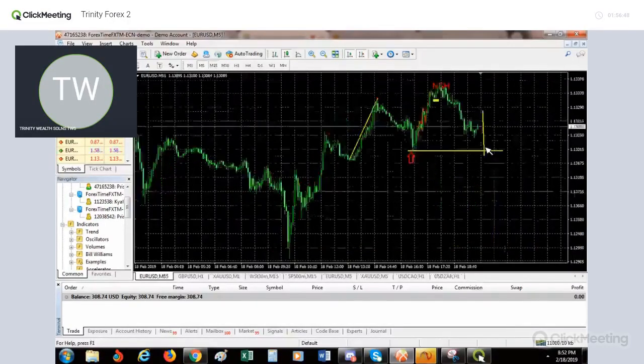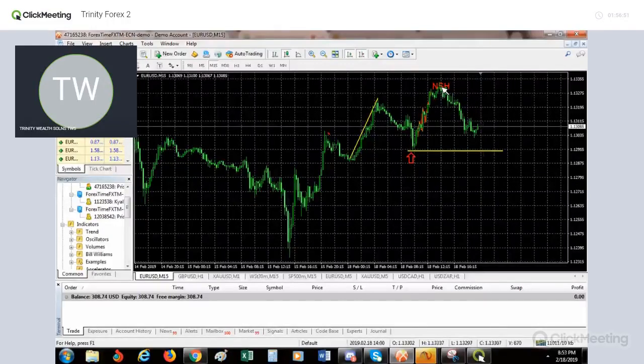Okay. Any other question? So I was showing you how the ratios and harmonics work out. Harmonics is very wide; there's a whole book on harmonics by Scott Carney. There are many shapes, what we call crab, butterfly, yeah. Personally, I've focused on that which helps us to enter the market early. With the other shapes, like the crab, you have to wait for the market to play a certain shape, which can take a longer time to form. So I try to use the ones where we can enter before the shape is completed, all right?